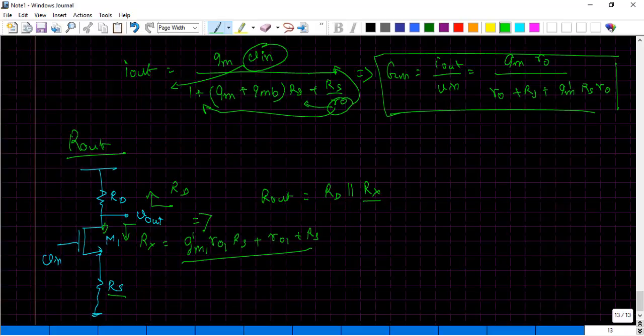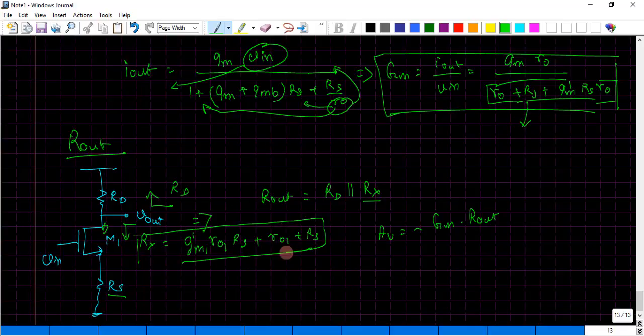Now I'm just going to write the gain, which is defined as capital Gm times Rout. And when I look into this Gm expression, the quantity that I have all the way down in the denominator is nothing but the same Rx value that we have defined over here. So just rewriting this expression in terms of Rx so that it would help us to look into the expression better. So I'm just trying to write the Gm as gm R0 divided by capital Rx, and this Rout is very simple.